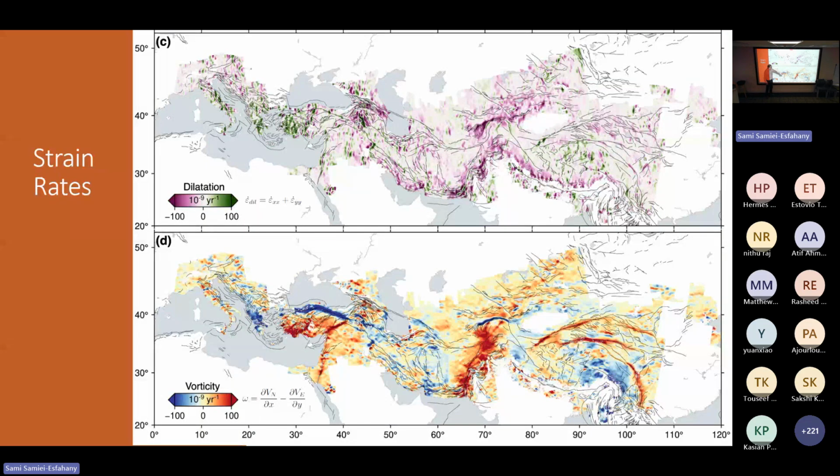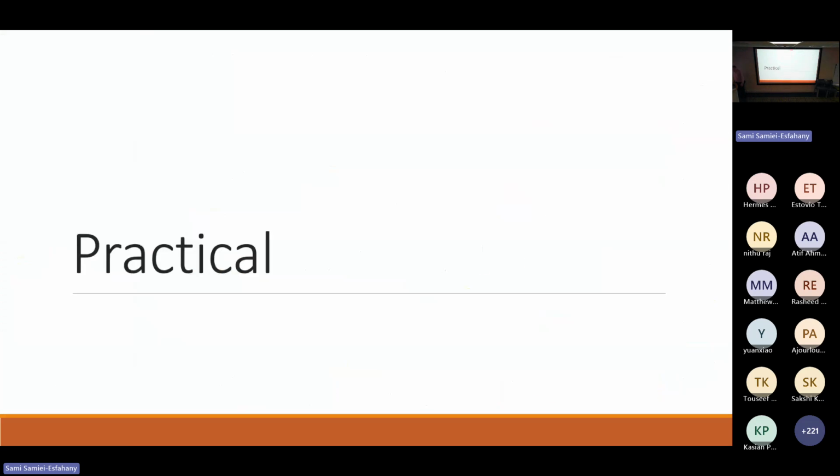And then here we've got the vorticity, so it tells you which bits are shearing and rotating in the system as well. And again, it picks out nicely where the faults are, and it also picks out nicely where it's a bit noisy. So it gives us some marker of the noise. So that's the end of the interseismic bit. We'll go on to the practical. Any questions about that interseismic? It was quite a quick one.